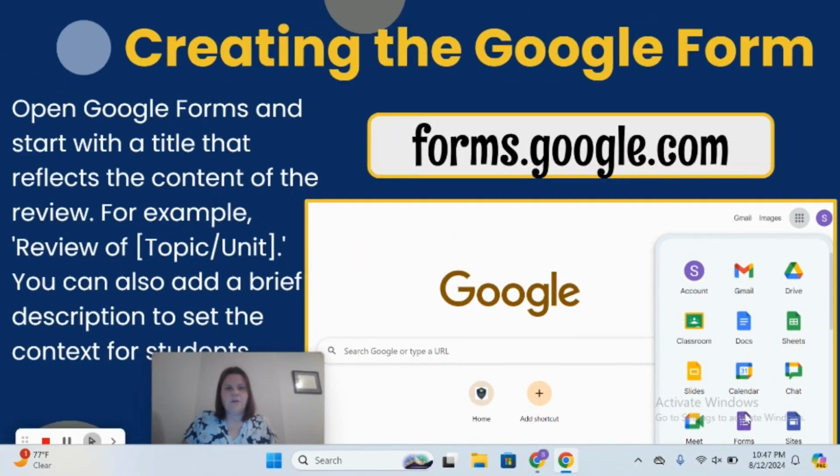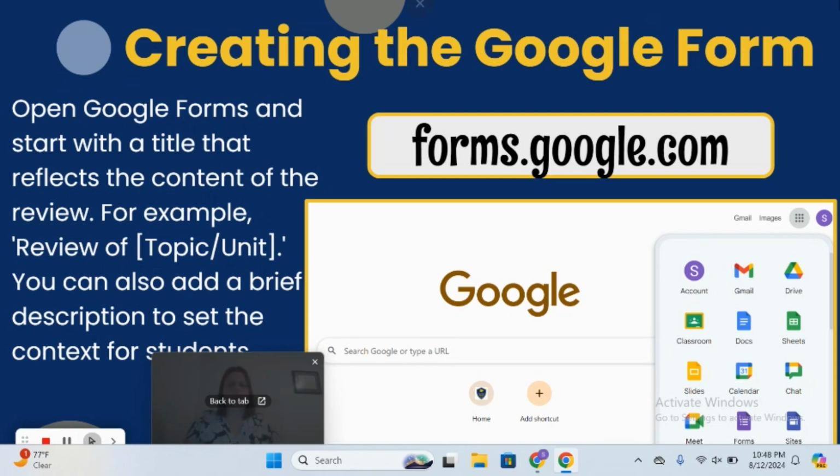Once you do that, you'll sign in to a blank Google form, and you will give it a title that reflects the content of the review. For example, it might be Unit 5, multiplication of single-digit numbers. And then you can also add a brief description to set the context for the students.